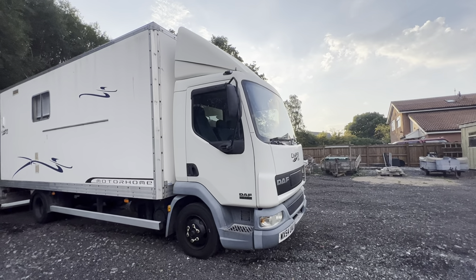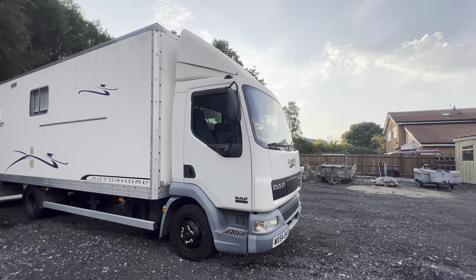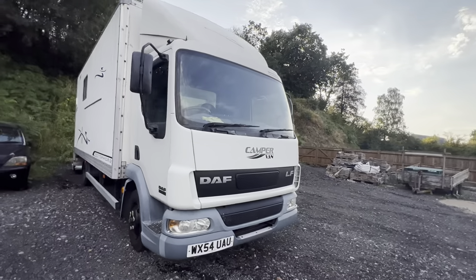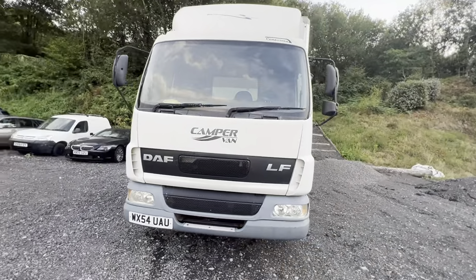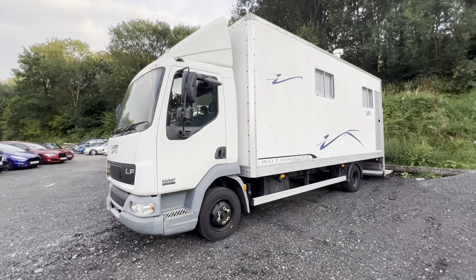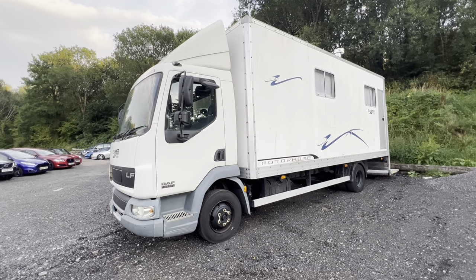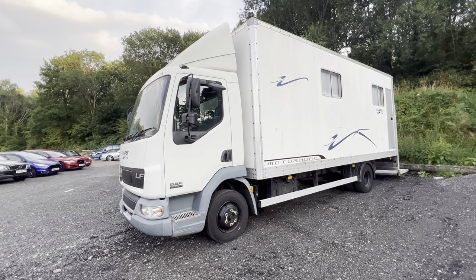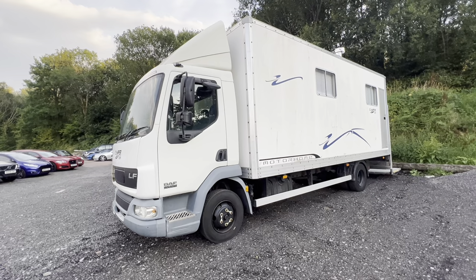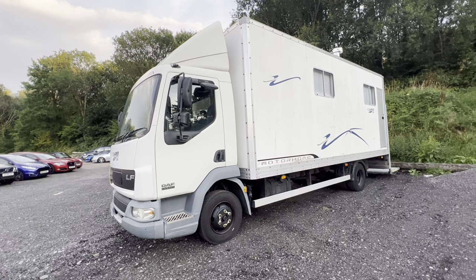Yeah, great fun to own and literally something you can wild camp in all year round because of that gas stove and the log-burning stove. There are a lot of people who rent these out, so it could be a business opportunity for someone. If you've got the space to store this on your drive, you could go away for the weekends. If you work from home you could literally work from the vehicle — the friends I know have been going out with their laptops and working from the van. You can literally go anywhere in the country — it's such a versatile vehicle, the sky's the limit of what you can do with it.